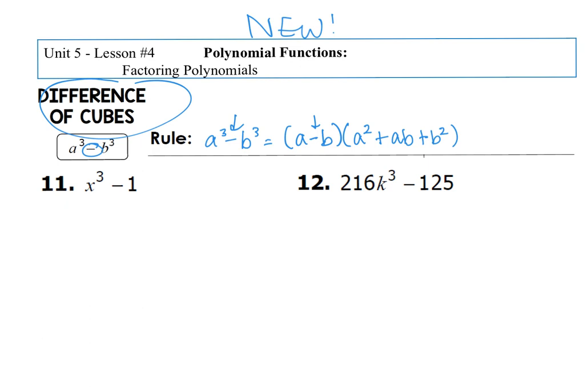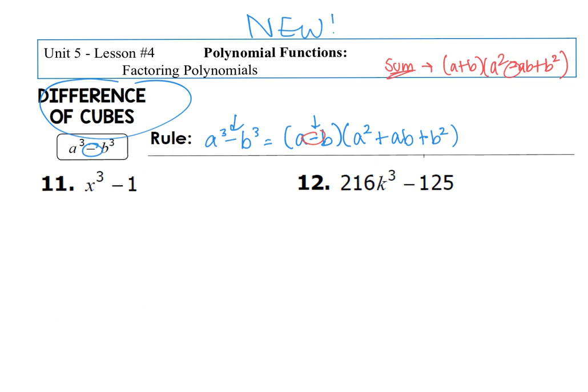So this is difference of cubes, and I'm going to write up here for the sum. Look how it was so close. It was a plus b, then a squared minus ab plus b squared. So if you're noticing, each of these types of factoring only has one minus sign in it. For sum of cubes, it's in the second binomial, like the second sign. But in difference of cubes, it is first. So just pay attention. Use your notes at first to help you. We're going to follow the same rule as what we did before.